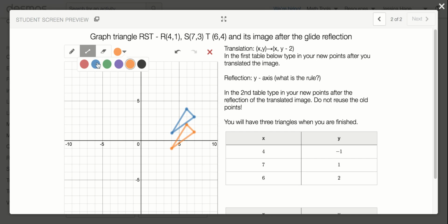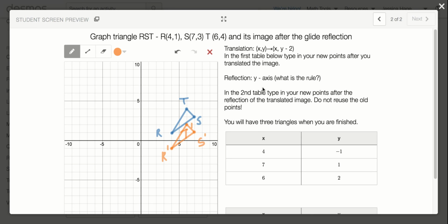Make sure you have that triangle connected, fill the table in. And remember our labels, the first one is RST. So we have R, and then S was over here, and T was up here. And so the orange one, which was the first slide for the glide reflection, is R prime, S prime, T prime. Sometimes you don't have anywhere to write it, but I'm just going to find a spot.